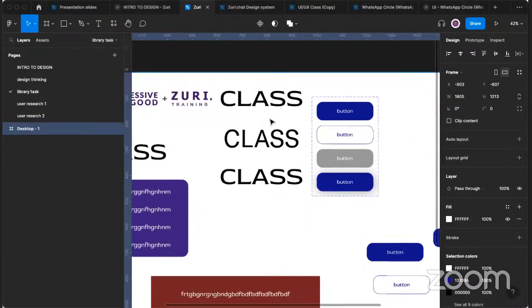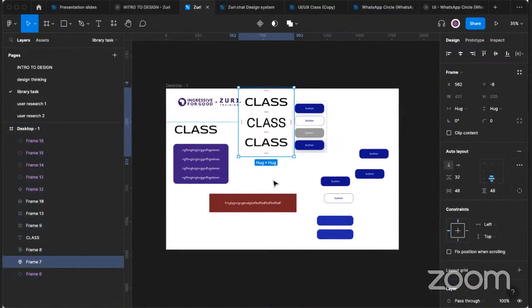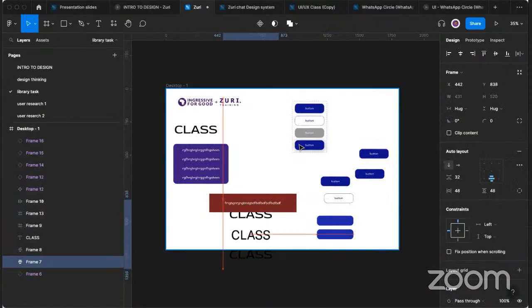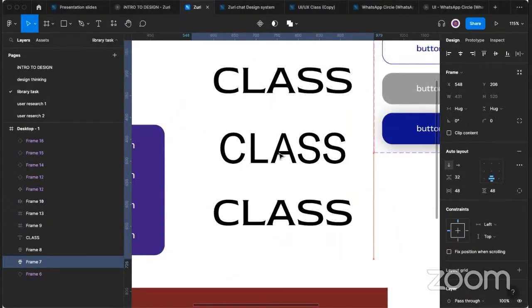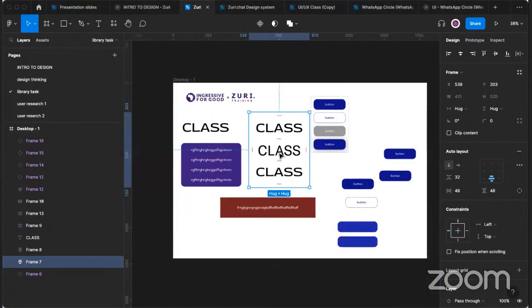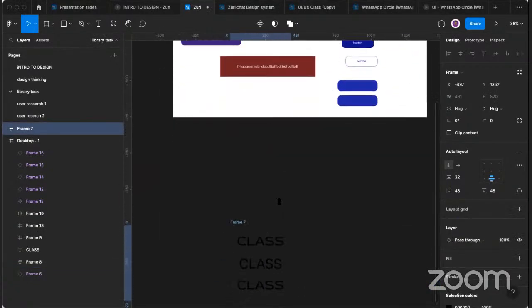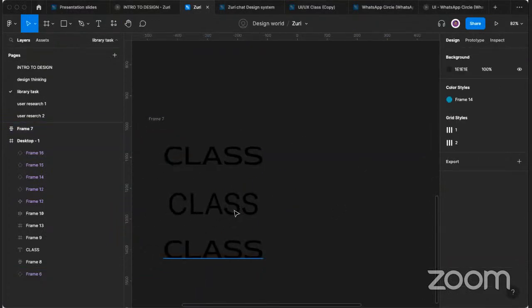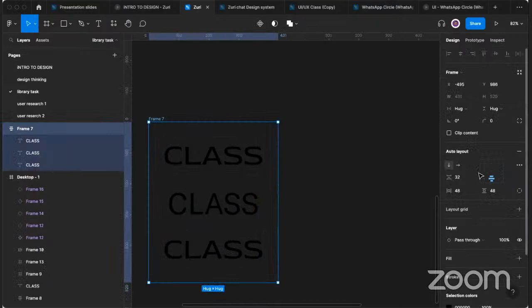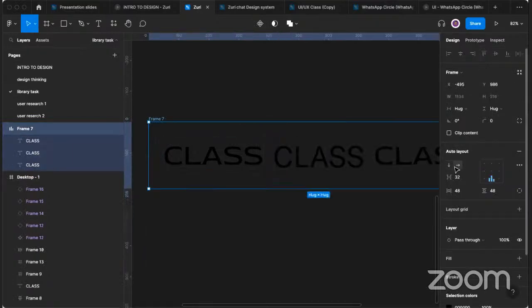So now, let's say after putting this inside auto layouts, you wanted it arranged vertically, but it's staying down. The way to adjust the settings, you come here.